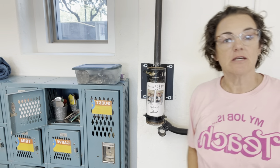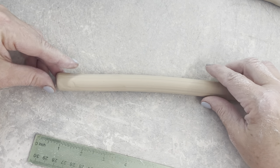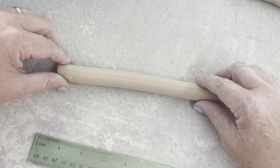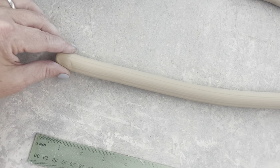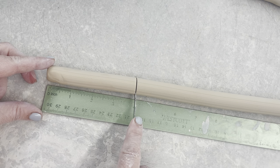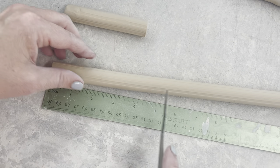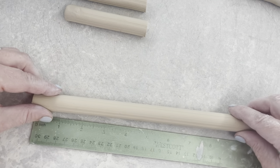So experiment with this — you can use it to build things, but it's really fun to use to add things onto your thrown pots. Think about how you can use the extruder beyond this project. According to your project plan, you're going to make at least four of these — you are going to donate four, and then I'd love for you to make some extras to take home and use in your own garden. Here are the steps: we have our extruded pieces and we are going to cut these in four-inch lengths. So there's my first one, here's my second one. These rulers can be found over in the glazing area on the pegboard.